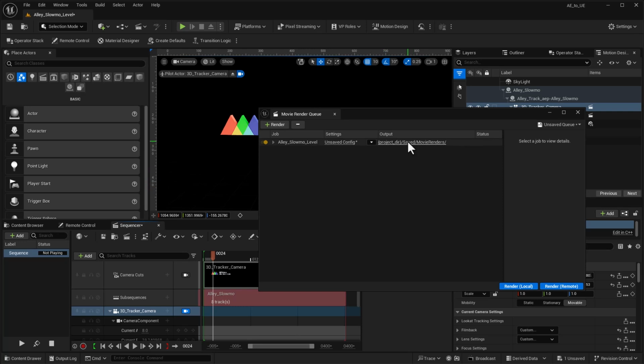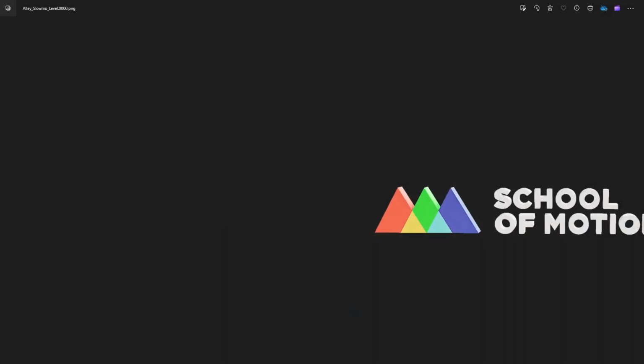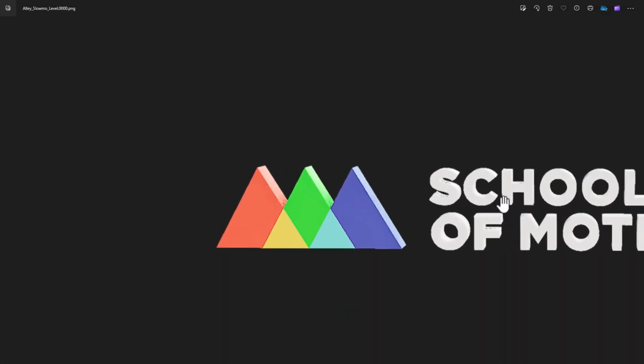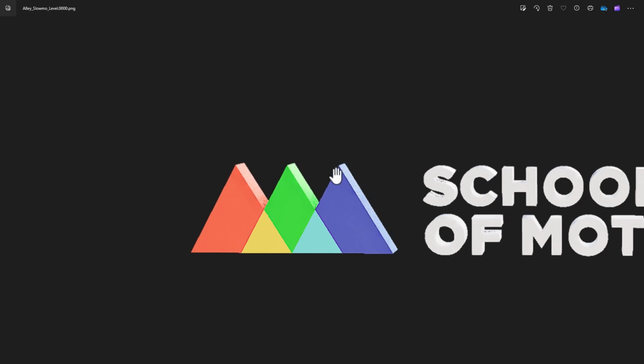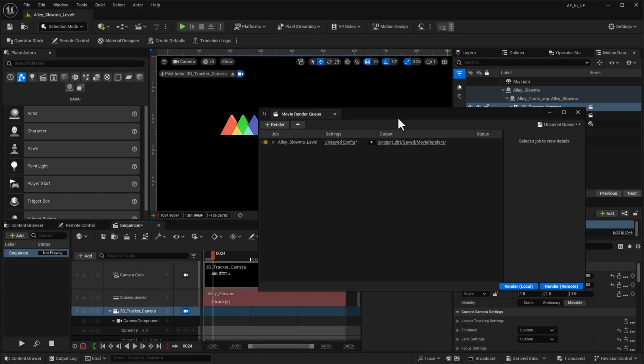So I'm just going to double click to open this folder. And you can see that white background means that it's on a transparent. But if I open it up, you can see that it's pretty gross on the edges. So we got that with transparency, and that's great if you don't mind the level of quality that's here, and I do. So what we have to do is instead render out as an EXR, and let me show you why.